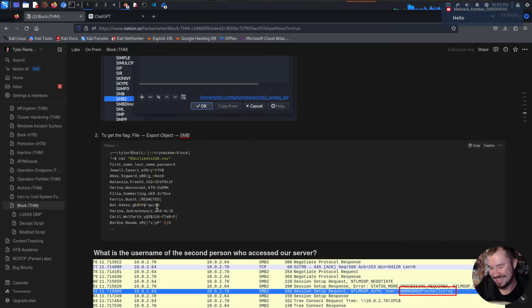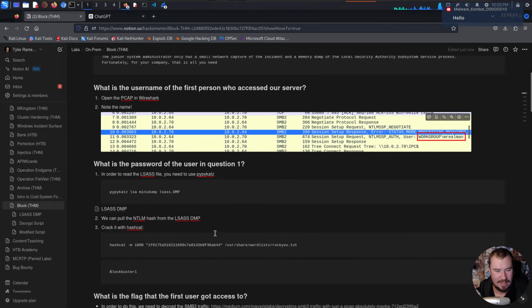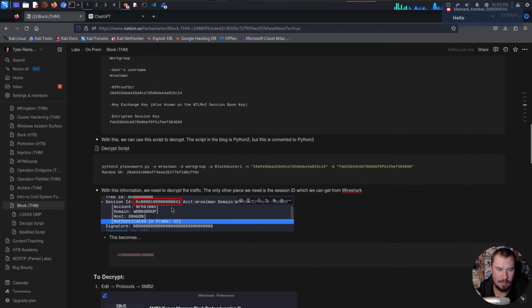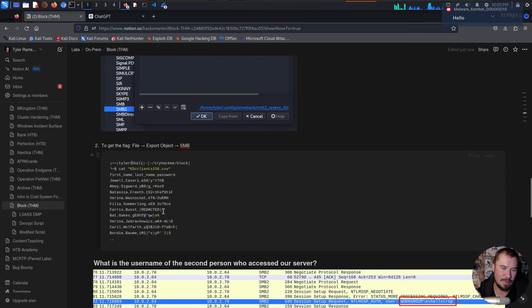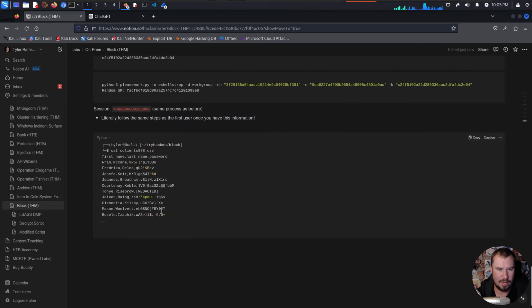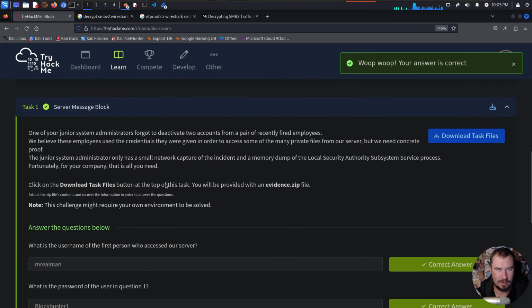And we did it. Gosh, I almost need to do that room a third time, guys, just so I can fully get all of the concepts in my mind, because for some reason it's very confusing for me to work through it. Like this part right here is confusing, and I just need more practice with Wireshark. I've done all the basic Wireshark stuff on TryHackMe, but I don't do Wireshark for my job at all. So I just need to get more practice with Wireshark, and I bet for someone with good Wireshark experience, this would be an easy room. But I think the medium rating on TryHackMe is a good rating for this room.